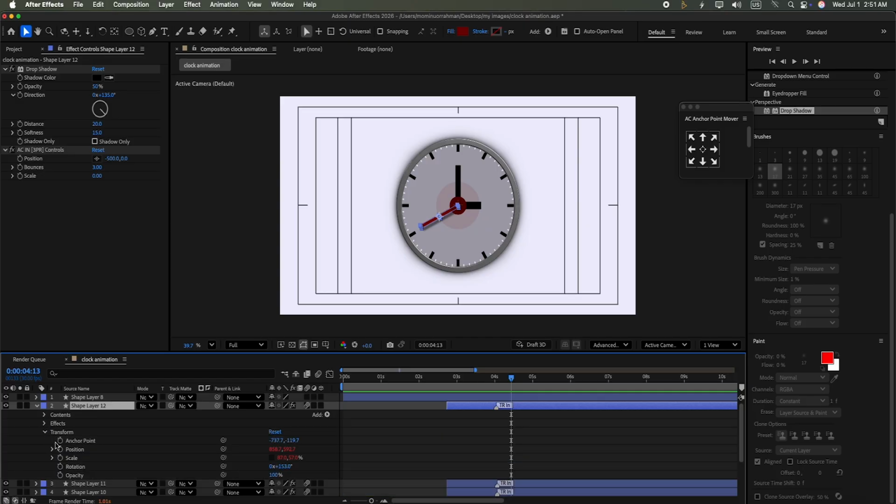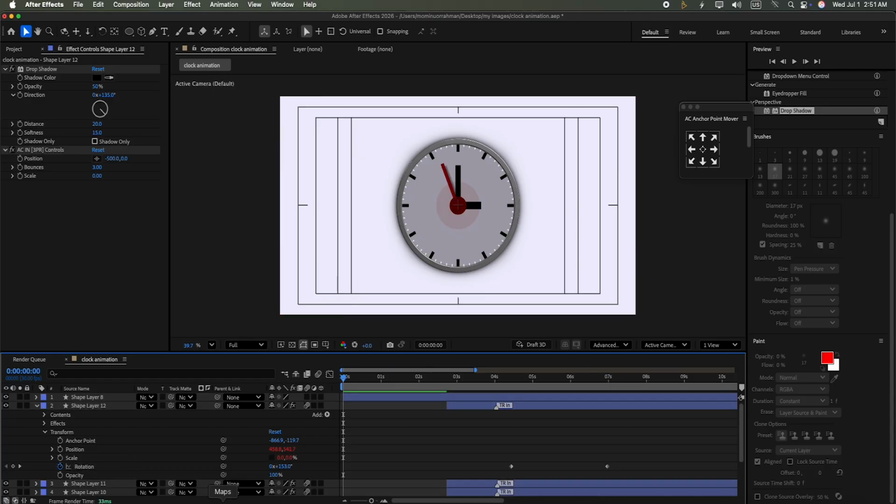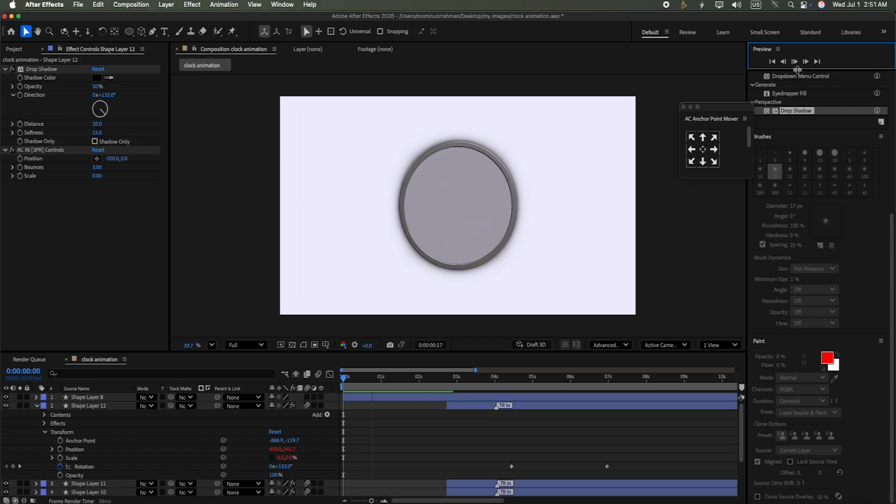Now go to the second shape layer and take the transformation. First we take the rotation and set the first keyframe, and then after some keyframes later we can rotate it. Okay, now I don't need any keyframe animation. Now I see the whole animation. Okay, that looks good and crazy, clock animation in After Effects. So see you.